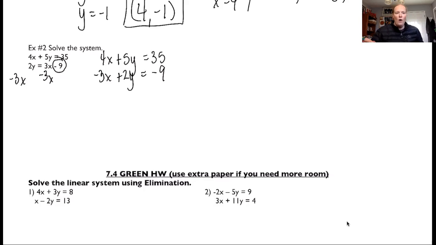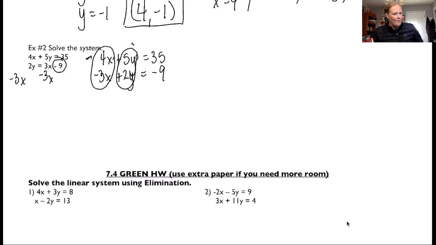Okay, so I can either turn my coefficients of x into 12 and negative 12, or my coefficients of y into 10 and negative 10. So what I would do is I'd probably look at the other numbers in the problem to say, if I want to turn this into 12 and negative 12, I'd have to multiply by 3. And if I wanted to turn the second one into 10 and negative 10, I'd have to multiply by 2. I prefer to multiply the top equation by 2 just because 35 is kind of big. So that's what I'm going to do.